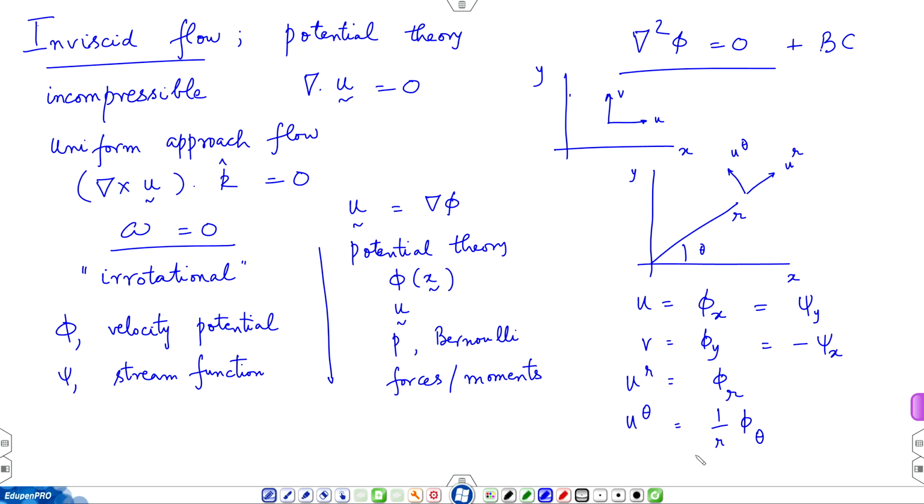So, if you start with psi, the mass balance equation is automatically satisfied, and then you can substitute in omega equal to 0, and you will find that del square psi is also 0. So, both phi and psi are valid potentials of the flow field. You can choose one or the other. So, in this course we will opt for velocity potential for no specific reason. It could be A or B, meaning phi or psi.